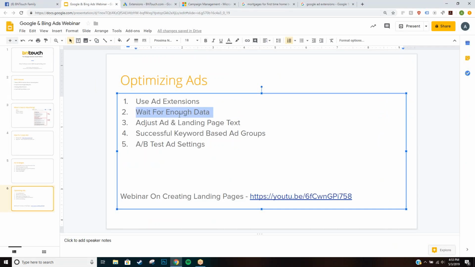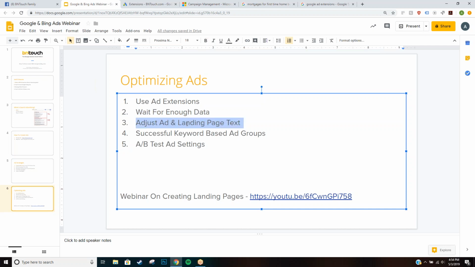Okay. Optimizing, you always want to wait for enough data, right? So if you have 3 ads and you only wait for each of them to get 3 clicks before you say this one wins, you may have 0 clicks one day and get 10 clicks the next day. So you want to wait at least a week or 2 before you make any decisions about which ad wins. I always say wait till you get about 10 to 20 conversions on your ad before you make a decision on which one is winning, which ones you want to get rid of, and which ones you want to make more variations of. Okay.